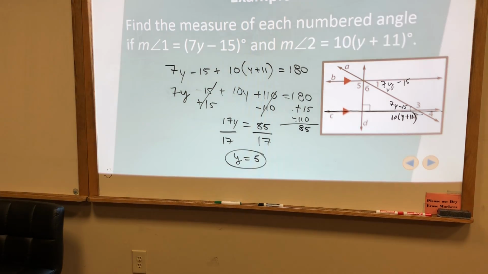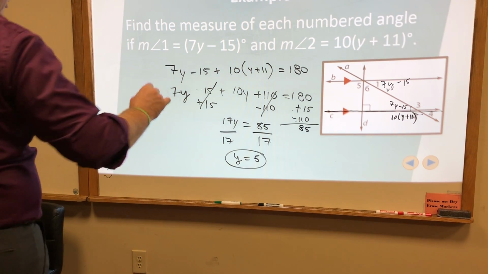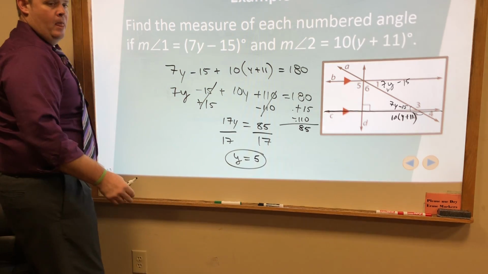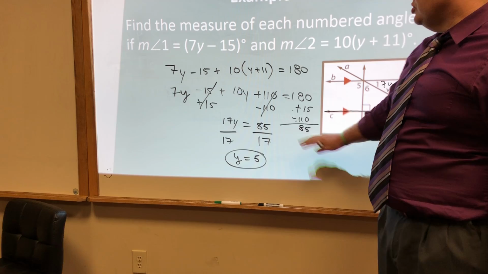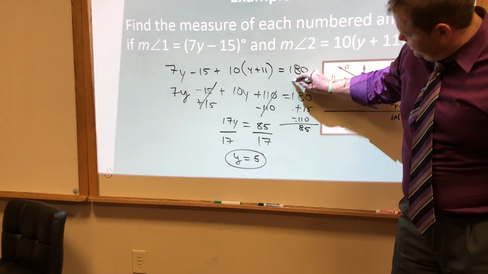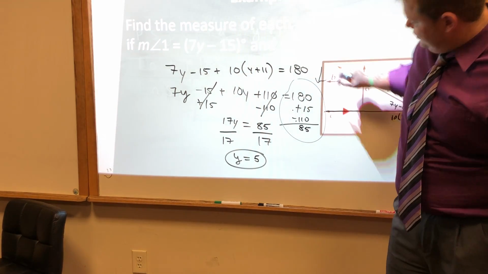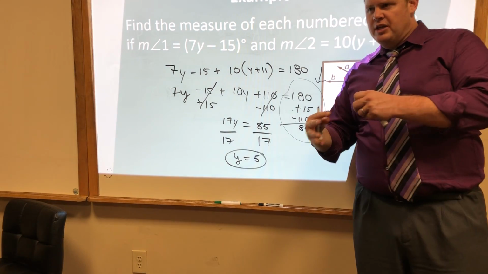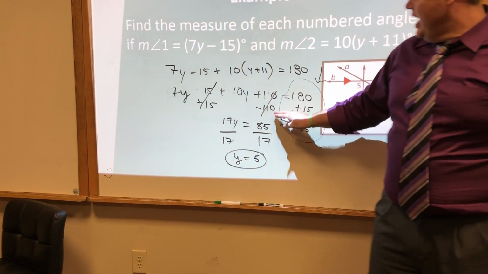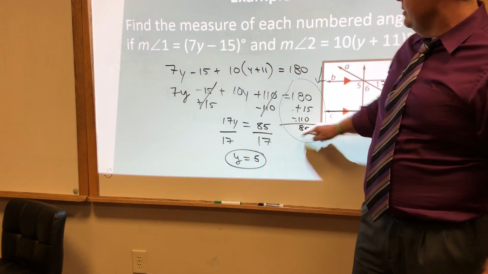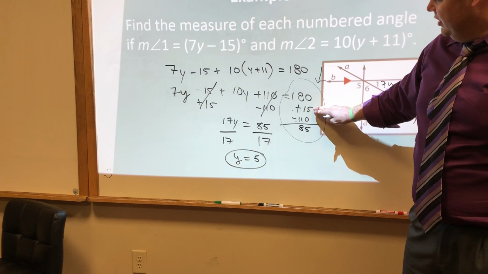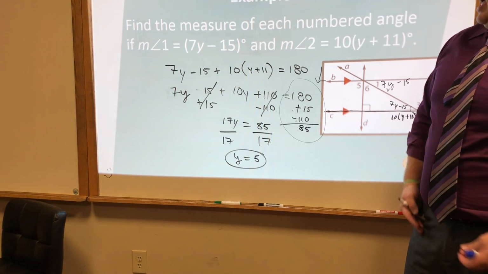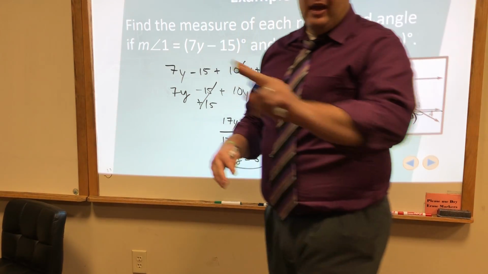Make sure you can see this. I'll pause for a second because a lot of you are still writing. All right. Elisa, do you understand? Everybody, are you confused with this right here? I have a feeling some of you got confused here. Watch what I did. I know I kind of cheated a little bit. Remember, 110, it's positive, so it's minus. And then I moved the 15 over. So 180 minus 110 is 70, plus 15 is 85. Okay, so I did cheat a little bit there, but I think you catch on with it.